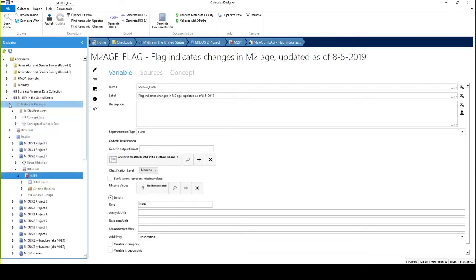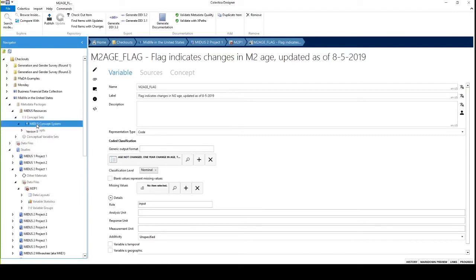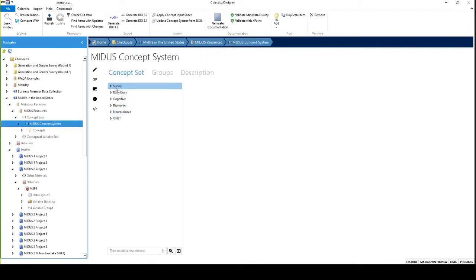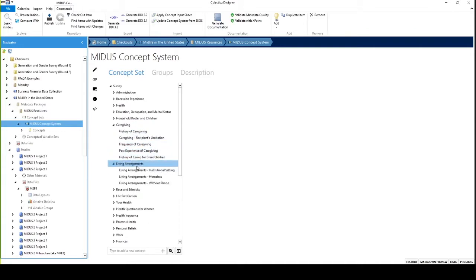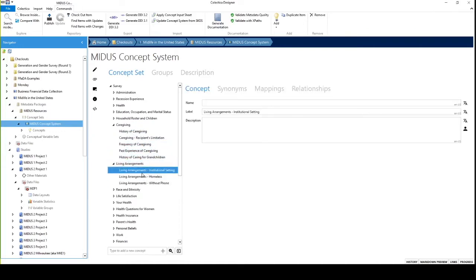They have a bit of extra information, some metadata packages at the top level of the series, which allows them to specify their concept set. And this, you might remember, is the set of topics that we saw in the Explore view. So this is where they manage that topical hierarchy that ends up showing up on the web. And again, you can select any of these to provide details. They really only provide the label, which is all that's needed, but you can provide a lot more information like descriptions and mappings to other vocabularies or ontologies if you would like to.